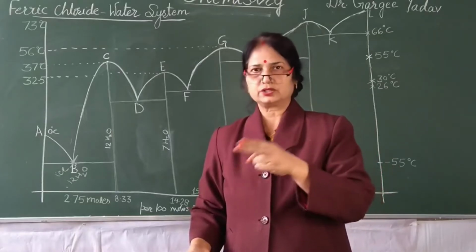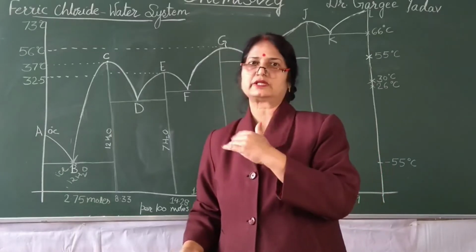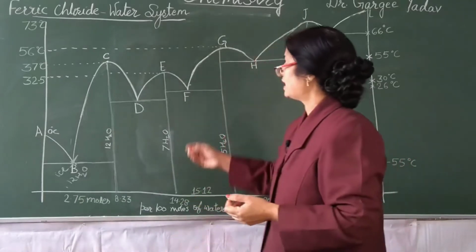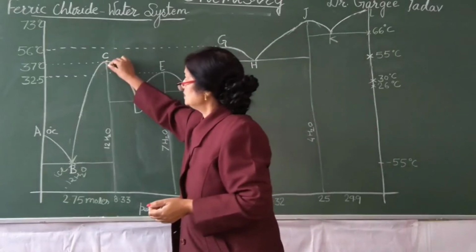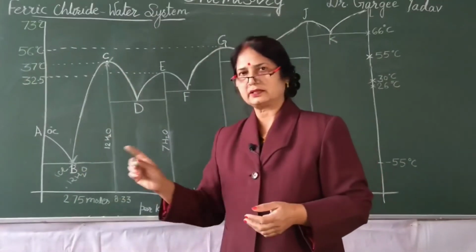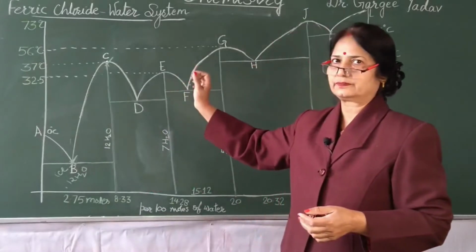If we apply the reduced phase rule equation, F' = C - P + 1, then F' will come out to be 0. You can calculate that. So F' comes out to be 0 over here. This means that the system is non-variant or invariant at this congruent melting point C.